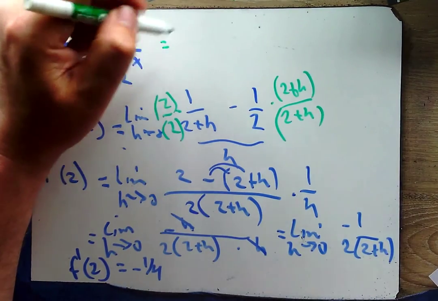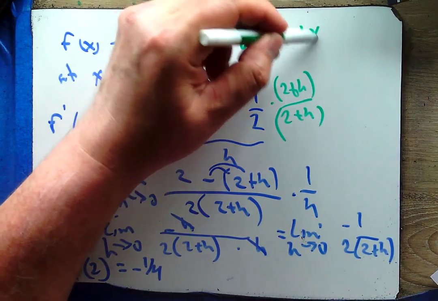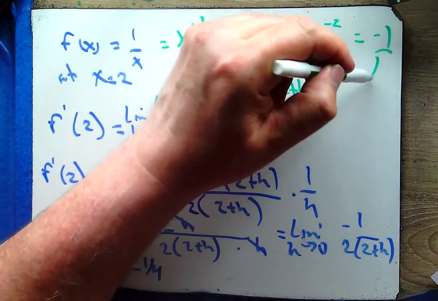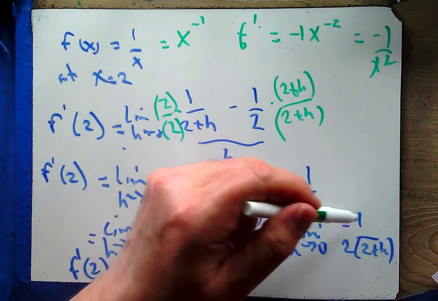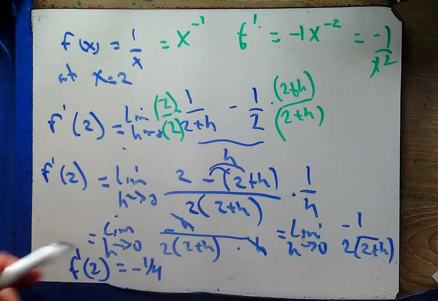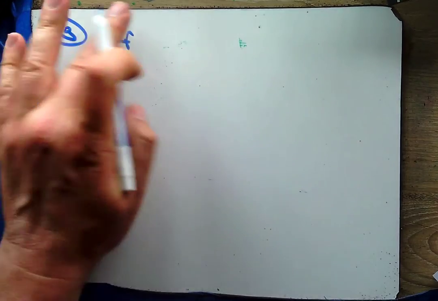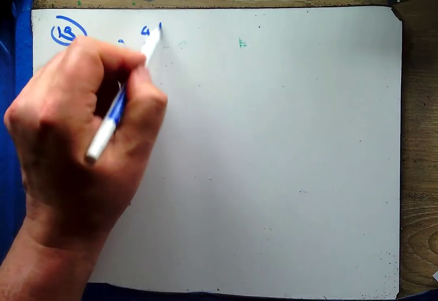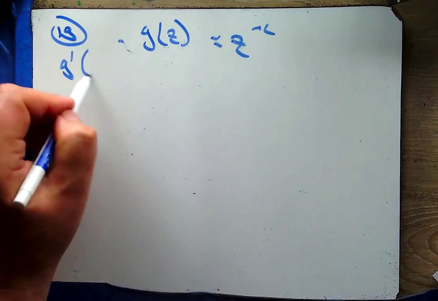Well, remember that f of x is x to the negative 1, and so f prime is going to be negative 1 x to the minus 2, or negative 1 over x squared. And that's what we had here, negative 1 over that x value being squared. So yeah, I feel good about this. Okay, that one was 17, and now the last one, 18. And the function here is g of z. g of z equals z to the negative 2, and we want g prime of 2.